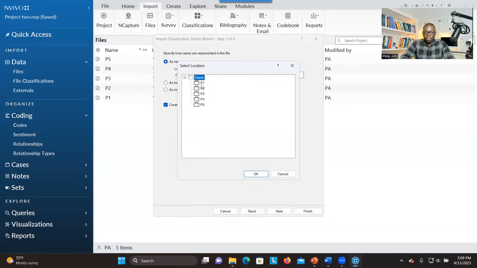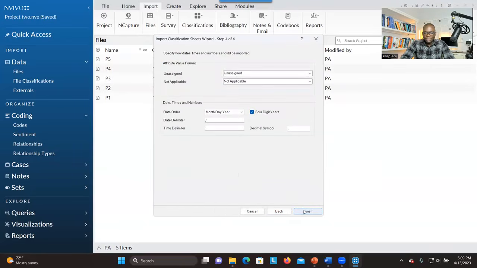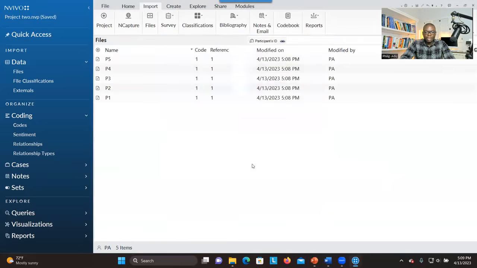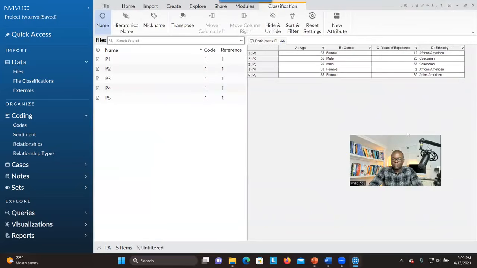So participant P1 will have its demographic information in that case. It will be the same thing for all of the participants. So you click on OK, then you click on next. You click on finish, and then what will happen is that you have your demographic information here, right?